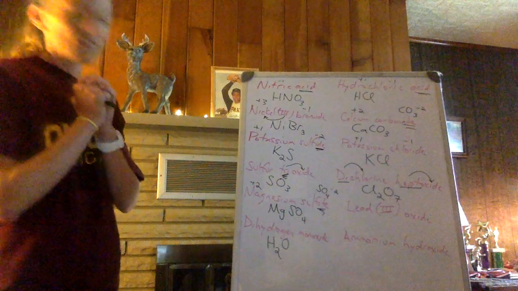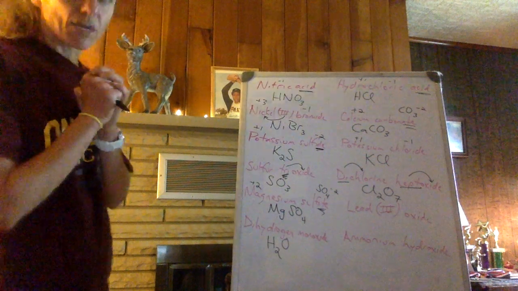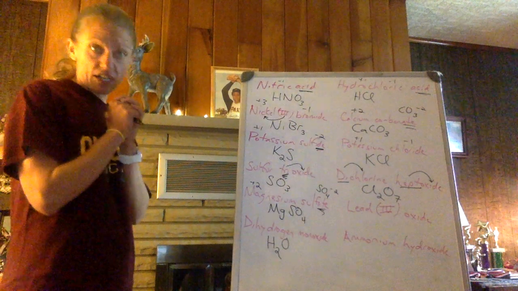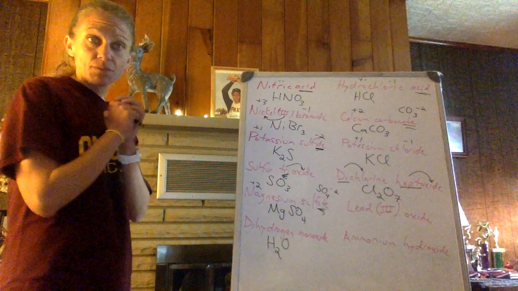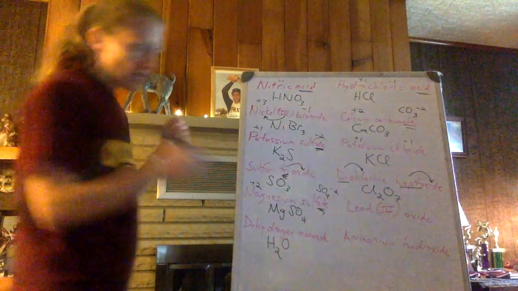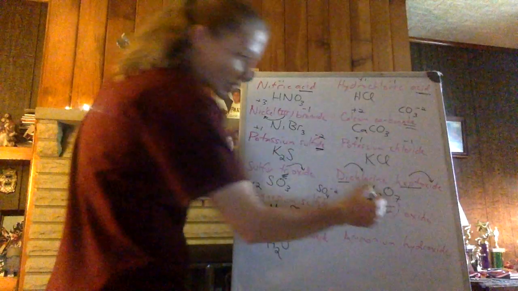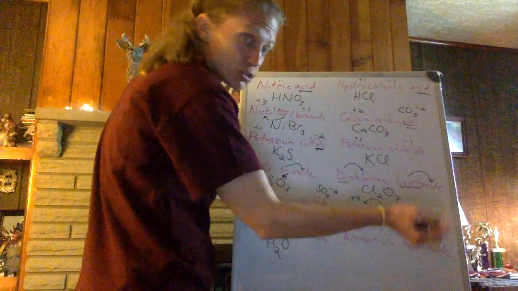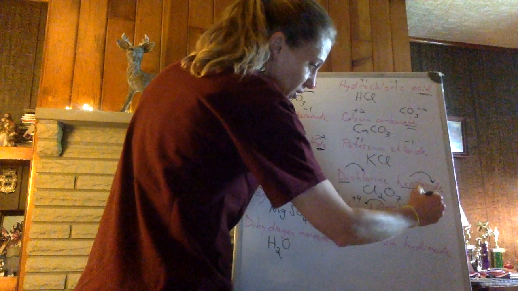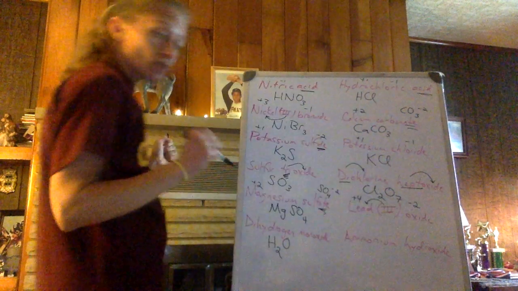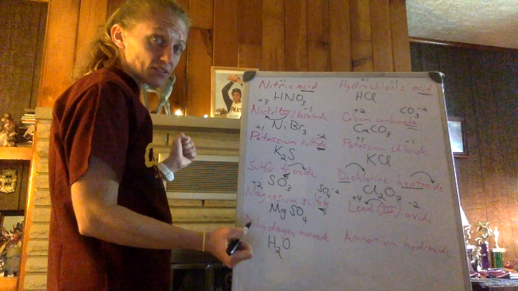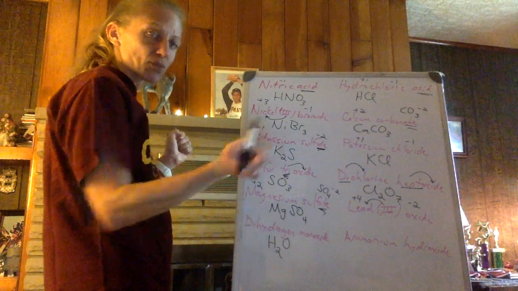Lead, that's a 4. That looks awful. It looks more like a W in mine, or like a round thing. It does say lead 4 oxide. This one was tricky. This is sort of a tricky question, because we've just been crossing. When I cross these charges, lead is +4, oxygen's group 16, so -2. If I were to write that, I'm going to write it, but we're probably going to erase it. So don't think that my first answer is the right answer. I'm writing this to show you.